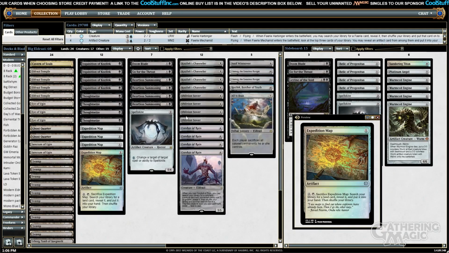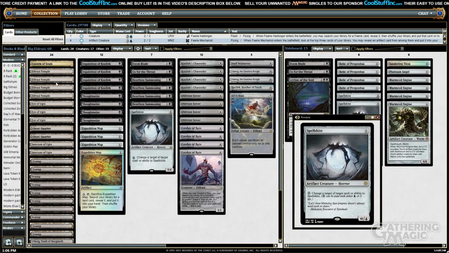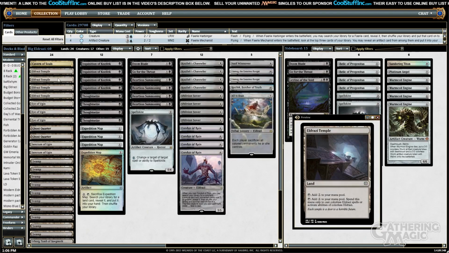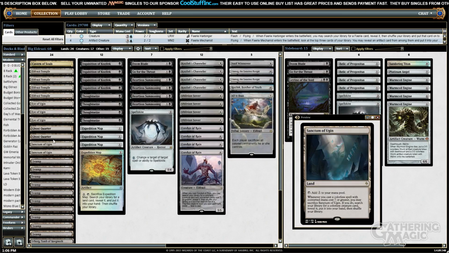It ramps out the Oblivion Sower and Kozilek's Channelers and the Conduit of Ruins very quickly. Eldrazi Temple, of course, is going to be a 4 of because there's no drawback to this, and we're also going to run a 1 of Caverns of Souls because you name Eldrazi, and none of your Eldrazi can be countered after that. So the other land in here is going to be Sanctum of Ugin, which I'm running a 2 of, which again could go up in count to a 3 of or a 4 of.